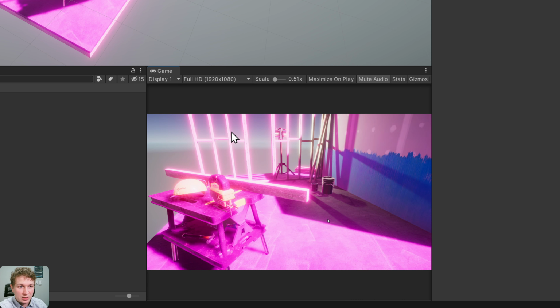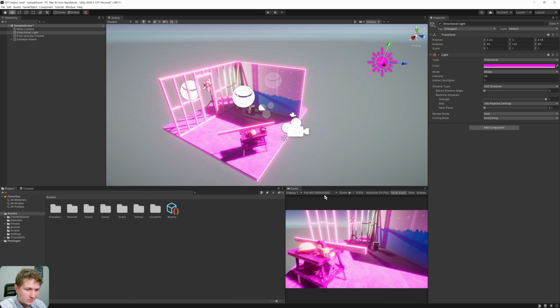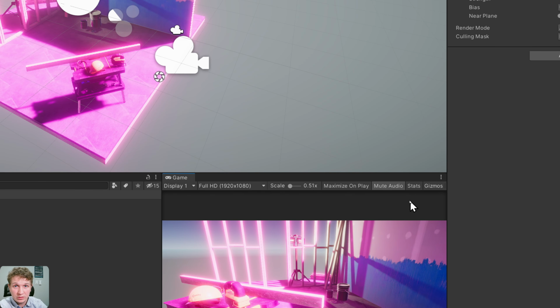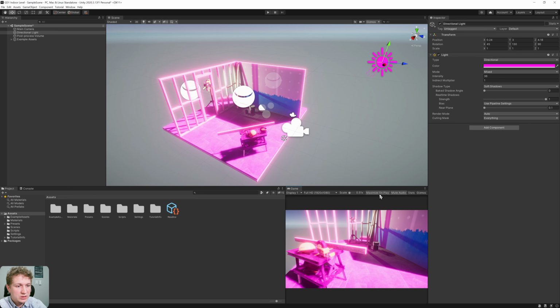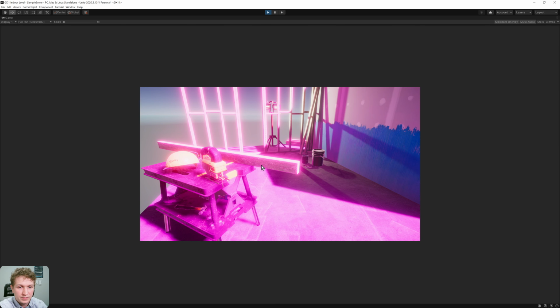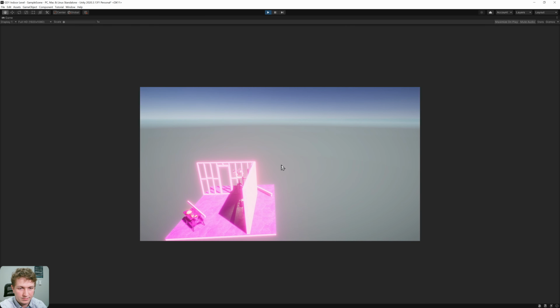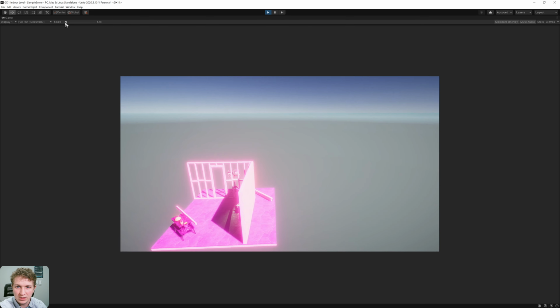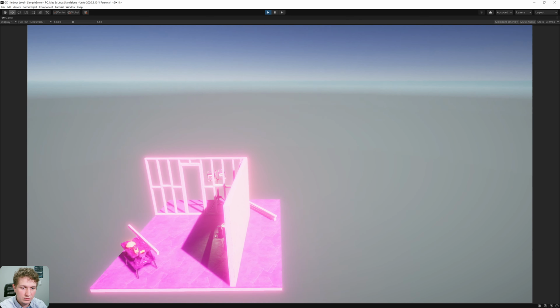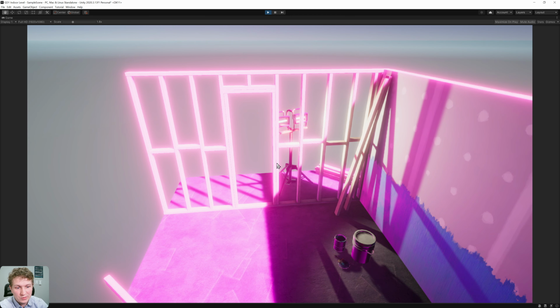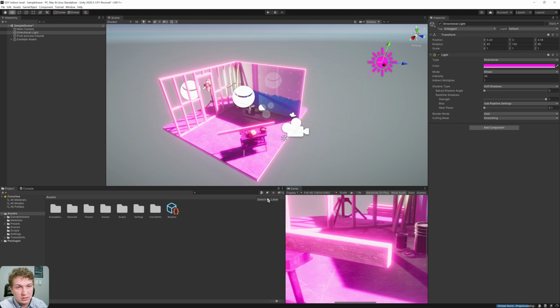So I'm going to pick full HD, and that way what I see here is what fits most of the screens that this game may be played on. There is an option to maximize on play, this button right here. Sometimes you'll see me say, okay, well, I enjoy this game. I think it's working correctly. I just want to enjoy it. So I'm going to move around and play this game in full screen. And sometimes you need to scale it up. And then you can really enjoy the game that you made. It's so pink.